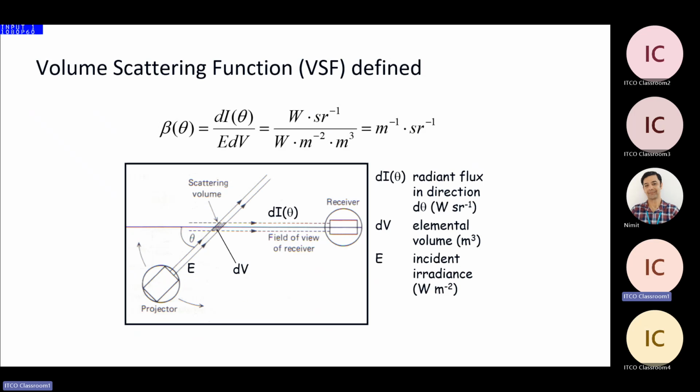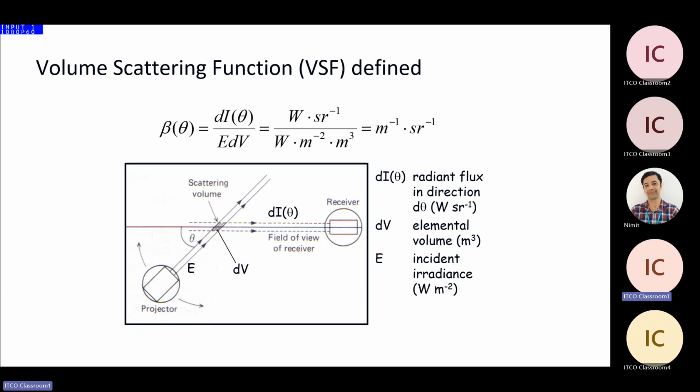So obviously the focus here is the scattering. So is the volume scattering function defined? It was interesting, this is a definition that's a little different from Zhongping's. Use polar coordinates, but it's the change in light intensity as a function of angle, and that's normalized to the incident irradiance, E, of the source, and also the elemental volume that's being irradiated.